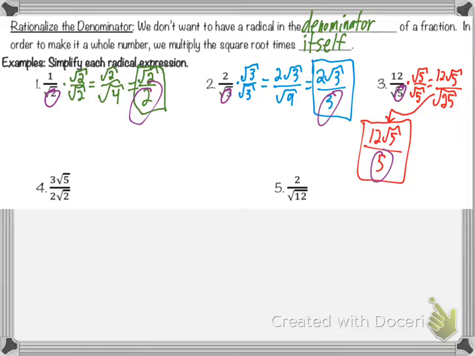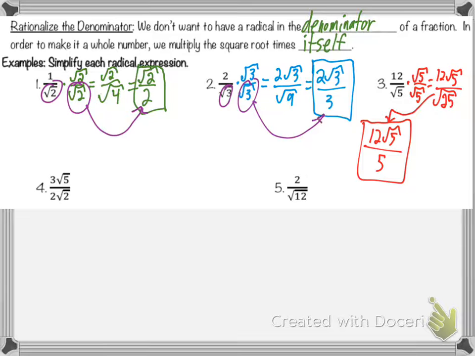Now what ends up happening, guys, to make that happen, is that anytime you multiply any two of the same square root, you end up getting that number normally. So like here, square root of 3 times square root of 3, we're going to get normal 3. Square root of 5 times square root of 5, we're going to get normal 5. So what you can actually do, like I'm drawing these arrows here, is you can cut out that middle step if you want, of calling it the square root of something else. So let's actually try that in this next problem here.